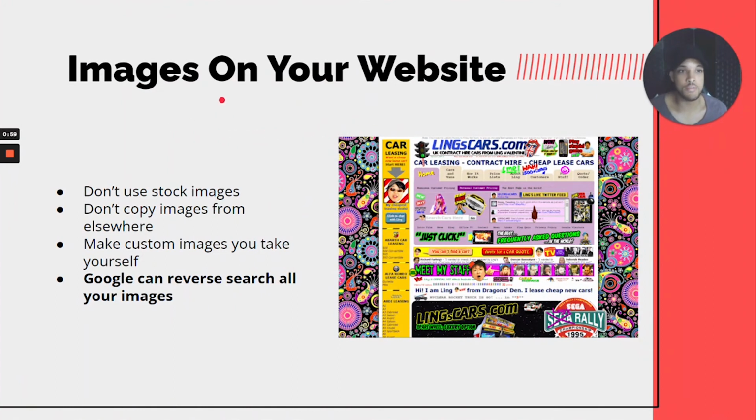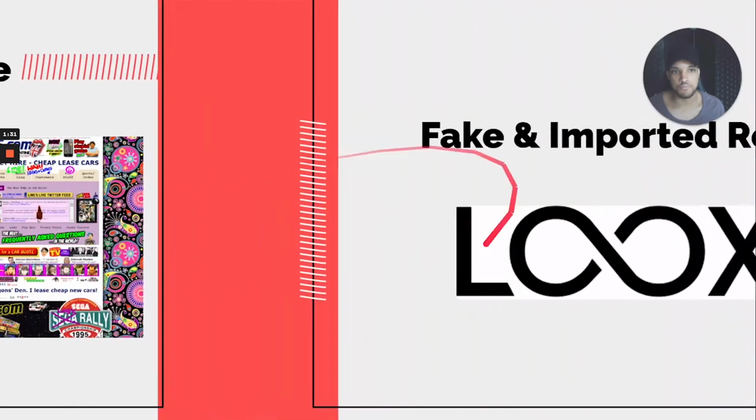Next is images on your website. Images sell. People can't physically touch your actual products. So you want to take your own photos, like I mentioned in the previous modules. You don't want to use stock images or images from your supplier. Don't copy from anyone else. Google can date images, so whoever had the first original image, Google will say, okay, this is either from the supplier or another branded store that you're just copying from. It doesn't like that. You don't want your store to look spammy like this. Google can reverse image search, so make sure you're taking your own photos or sending it to a photographer.